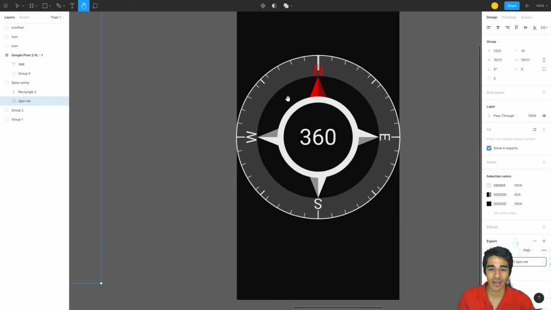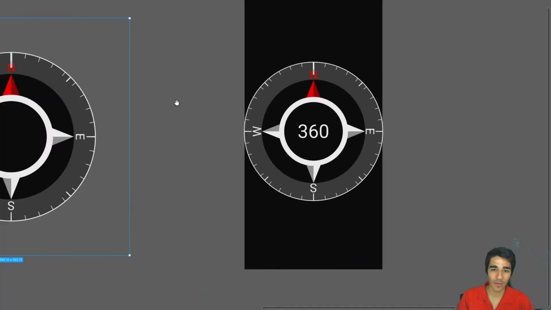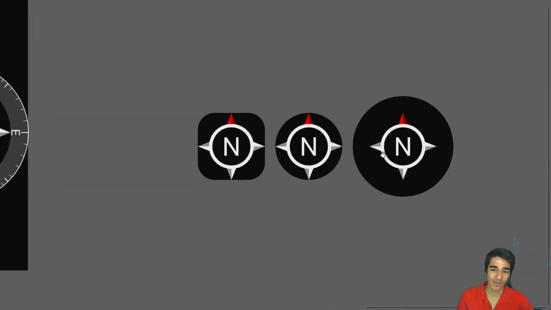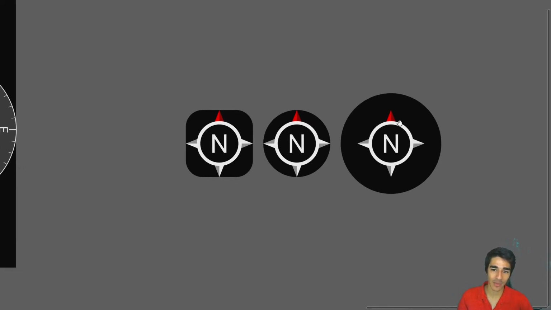So next, I decided to see what it would look like on a phone, and I thought this looks great. All I need now is an app icon. And so different phones use different app icons. Some of them use square and some of them look circular. So I decided to make both square and circular versions of my app icon, as well as add some padding in case I needed it. And we'll see which one I need to use. And so let's get to making this app.